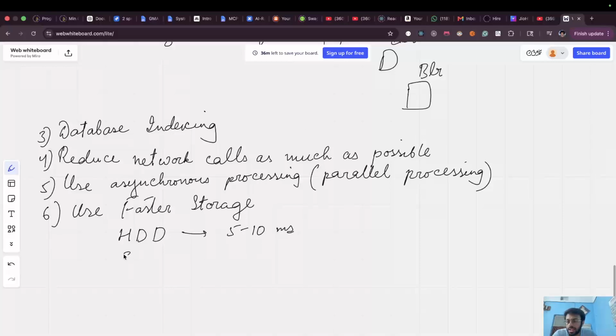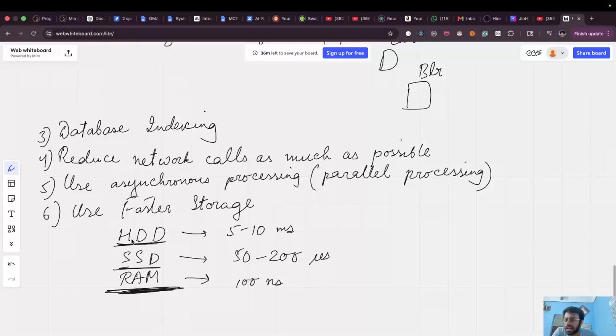If you store your data in an SSD, there is a latency of 50 to 200, but not milliseconds, microseconds. And if you store the data in RAM, the latency is only about 100 nanoseconds. So you see, RAM is the fastest. Then SSD is a little slower. Then HDD is the slowest.